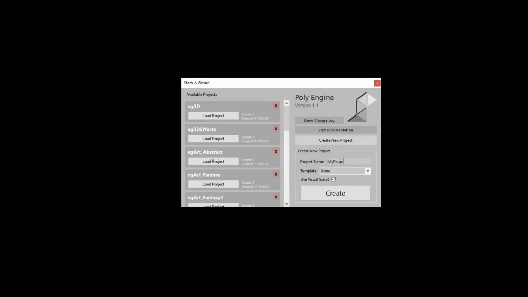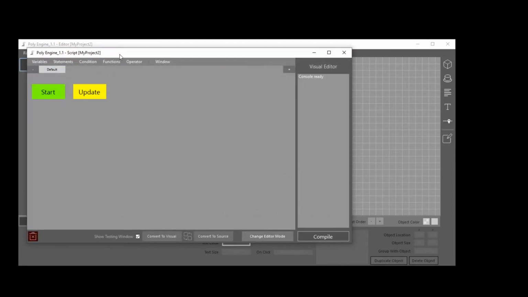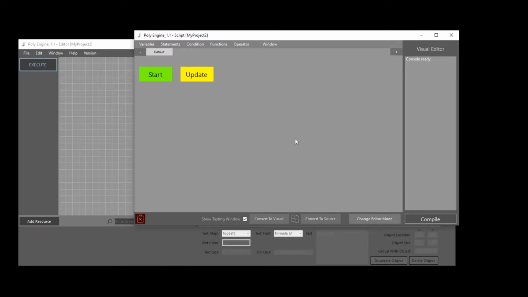Let's create a new blank project and open the PolyScripting window. PolyScripting is divided into three parts: the upper panel, which allows you to create node elements, the right panel, which contains the current PolyScripting form and the console output, and the bottom panel with the pin icon and essential buttons.